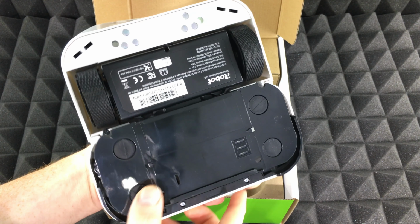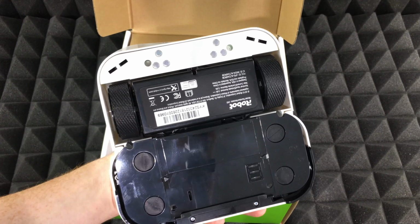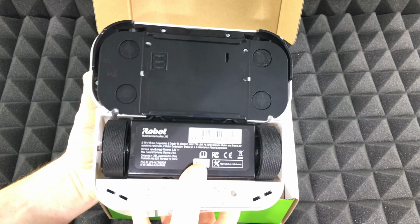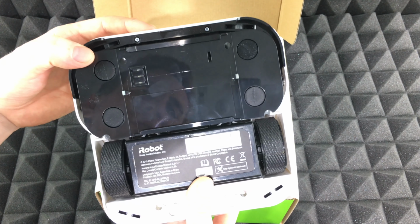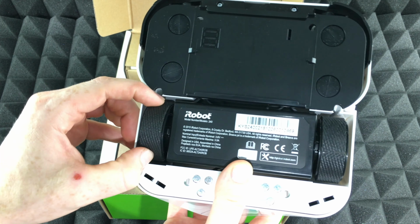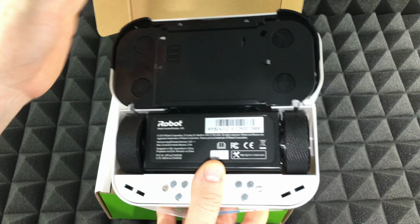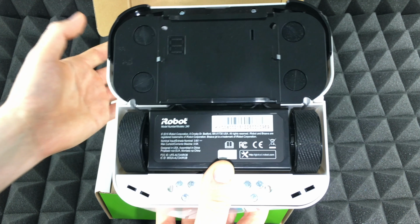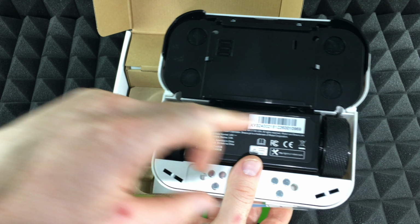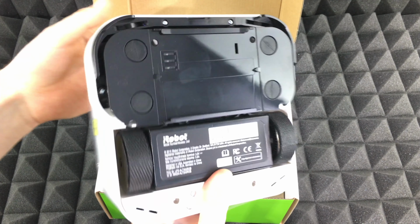It feels almost like a toy. It's a little bit heavier, which is good. I don't like things that are not heavy because that means it's poor quality and they usually break really fast. However, this feels okay. The wheels feel squishy, kind of soft. Yeah, I can see these guys getting some grip. And if I press here, yeah. So I can see how this will work as a robot. This will balance itself out.